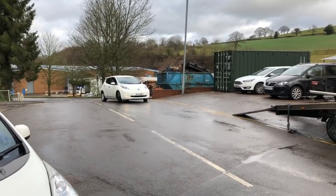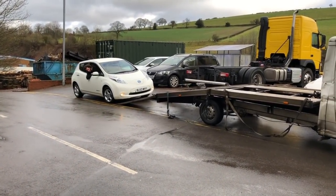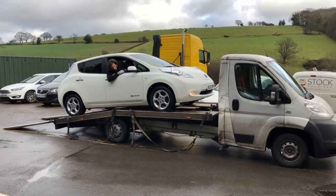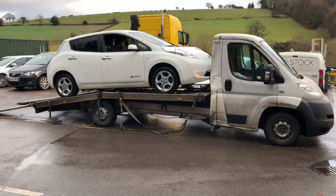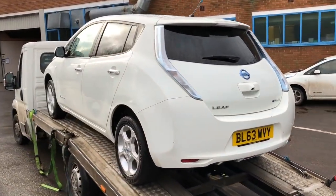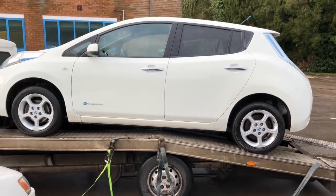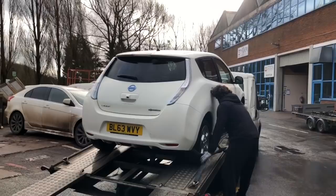Okay, this is the end of 4 years of Leafy coming. I remember the day this arrived on a trailer, brand new. Going up on there. There she is. Spot on. I think he's done that before. It's only a guess. Boom. Look at that, it looks brand new, doesn't it? Looks brand new. Woo. Stunning car. Anybody want that? One careful owner. Well, it's started to wear the inside of that off. Yeah. Looks lovely.